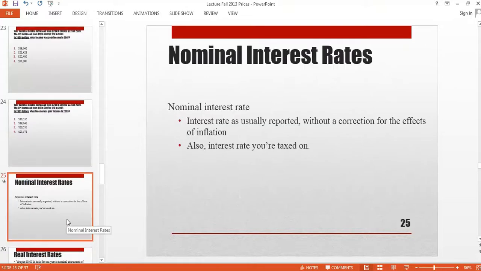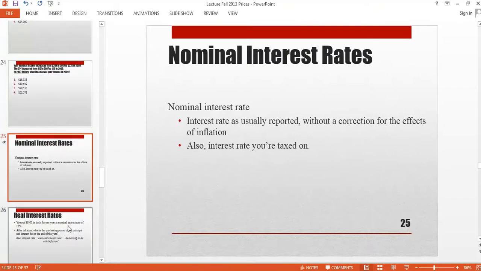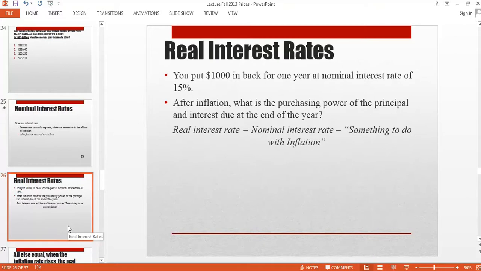The other thing that we want to look at using the CPI and inflation rates for is the difference between what we call a nominal interest rate and a real interest rate. The nominal interest rate is the one that you experience directly in everyday life. That would be the interest rate on the contract for the loan or in your credit card agreement or something like that. And that's the interest rate that you're going to pay taxes on. But economists like to sometimes look at what we call the real interest rate. And the idea of the real interest rate goes something like that.